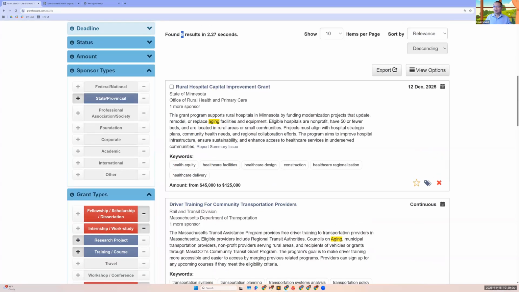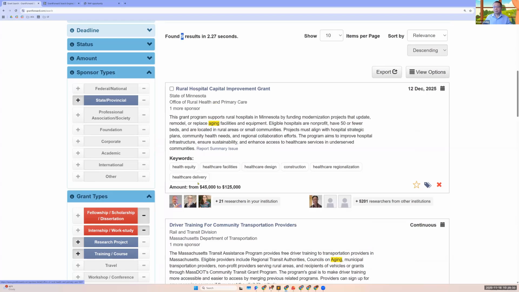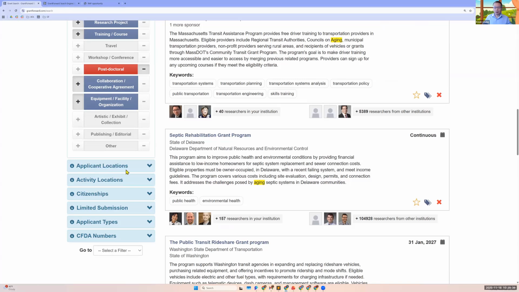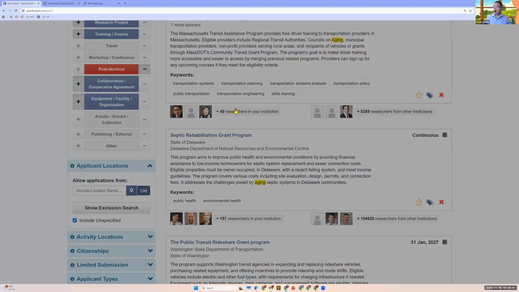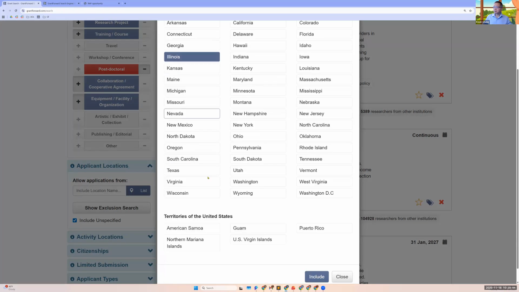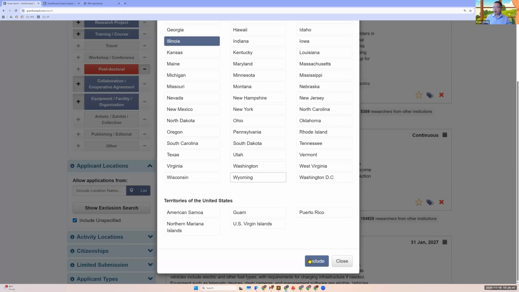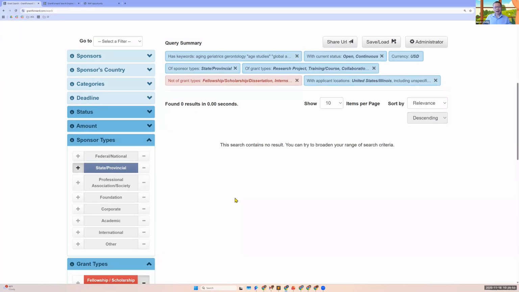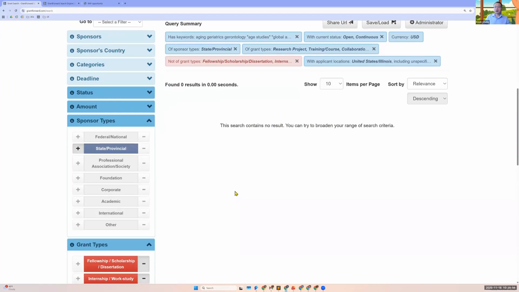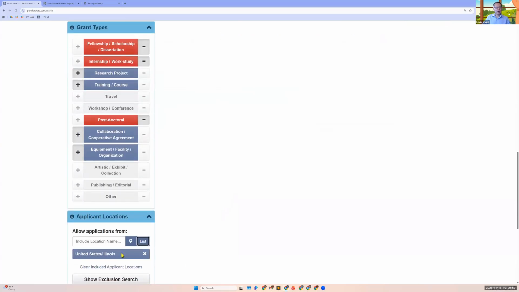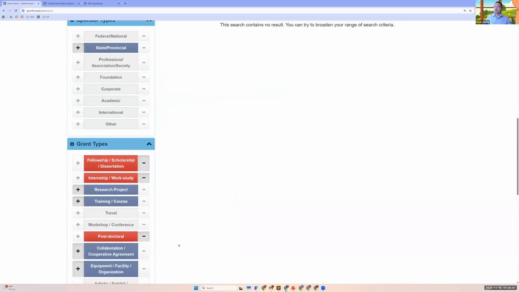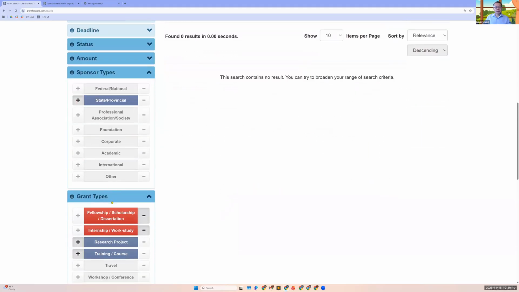So are they so kind to allow us to apply out of state, from Illinois? Maybe, maybe not. That's why you want to use this applicant location. You tell GrantForward, I am specifically from Illinois. If a grant does not allow me to apply from here, don't show me that. Interestingly, all the other states are not so kind indeed, so they are all gone. But if you are browsing general funding trends, then you don't need to set this. By setting this, you will see grants you can apply from your geographic area. I want to leave this filter on.